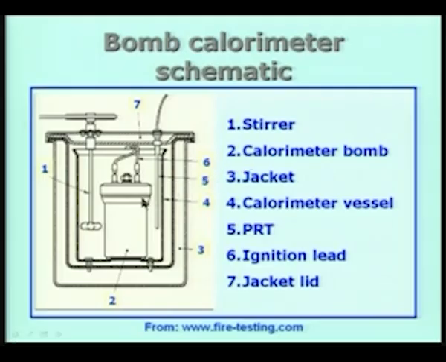So, the calorimeter bomb has an arrangement by which I can put a small pellet of the solid fuel inside the bomb on a sample carrier, and I have an arrangement by which I can have a small fuse wire which is going to be in contact with it, and through which I am going to pass a current to initiate the combustion reaction. Okay, usually an iron wire is used, and the wire itself is going to melt because of the high current going through it, and during this process it is going to generate enough heat, enough temperature to start the reaction.